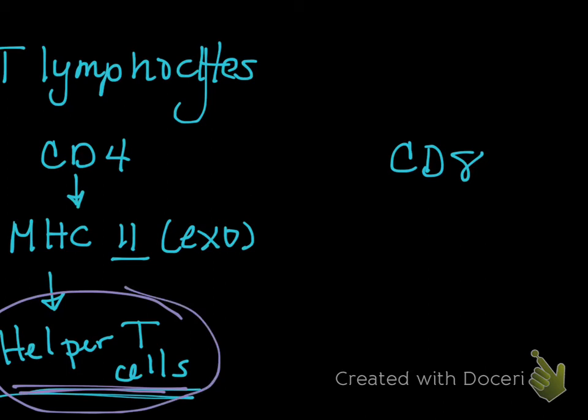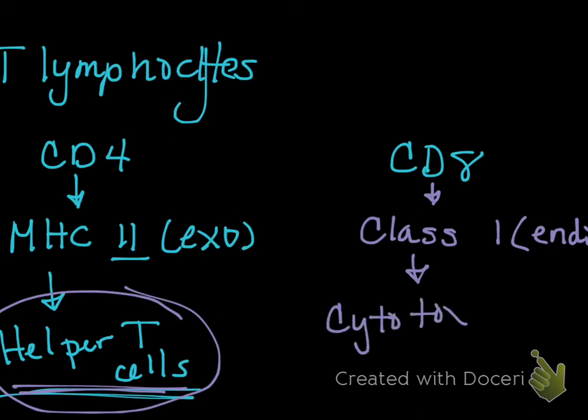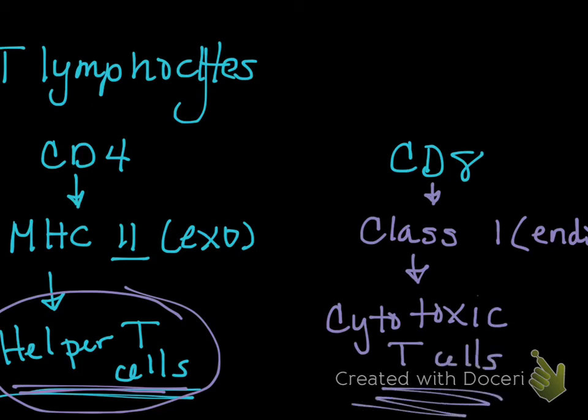Then we have CD8 cells. So naive CD8 cells, which again, naive means they have not been exposed to a germ before, are going to recognize class 1 MHC receptors or proteins, which display endogenous antigens, so all of your nucleated cells. Once they go through this process, they are going to become cytotoxic T cells. And these are killers, okay? They are going to recognize antigens and destroy them. They're going to secrete chemicals called perforins and granzymes and cause cell membranes to lyse and bust open, okay?